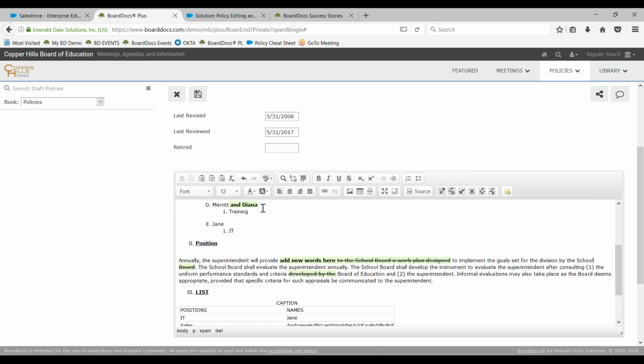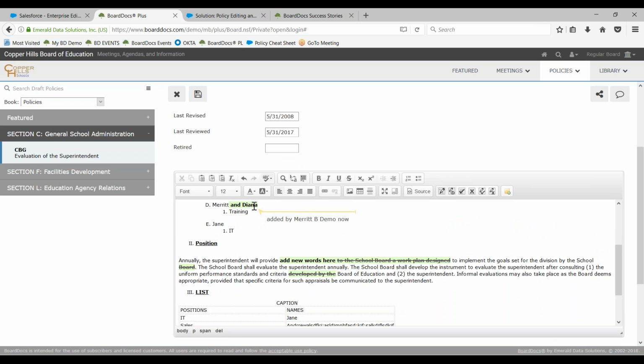It's telling me that right over here. You can see that little yellow box that pops up. It says added by Merit right now. But if somebody else was in here helping me manage and revise these policies, their changes may be highlighted in blue or pink. It's color-coded according to your username and password. And before you ask, no, we don't get to pick our colors. I want it to be purple, but it just automatically assigns you an editing color. So if other folks are revising those policies, it tracks who made what change and when.